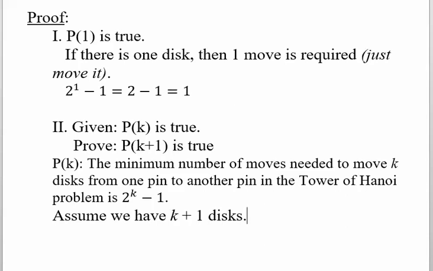Now, how are we going to move the k+1 disks from the first pin to the third pin? Well, kind of like I did in the example, we're going to move the top k disks to the middle pin. Then we're going to take the big disk on the bottom and move it over to the third column, the third pin. And then move the first k disks from the second pin to the third pin.